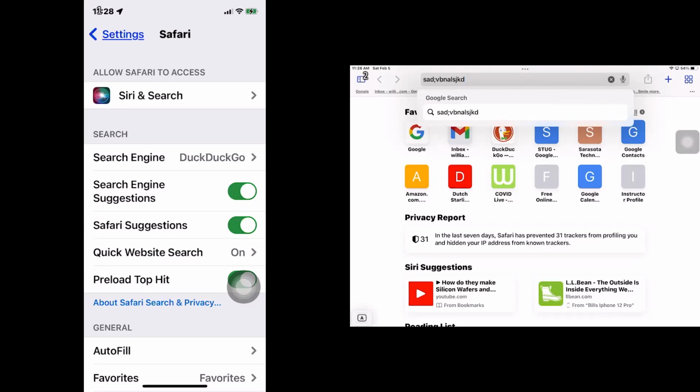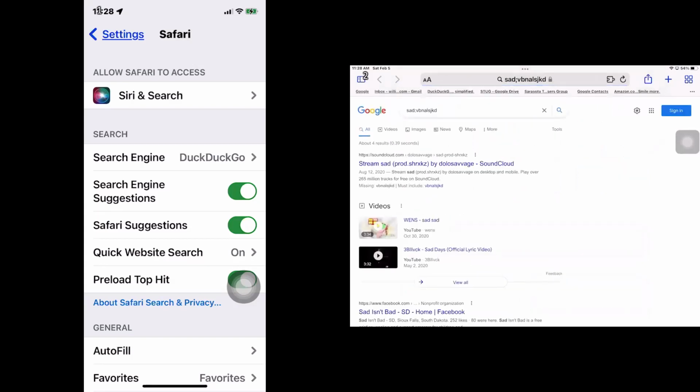On my phone, the search engine that will respond is DuckDuckGo. On my iPad, I have it set to go to Google. So if I press search right now, see where it says Google? It took me to Google and said, there's something close to what you just typed in.